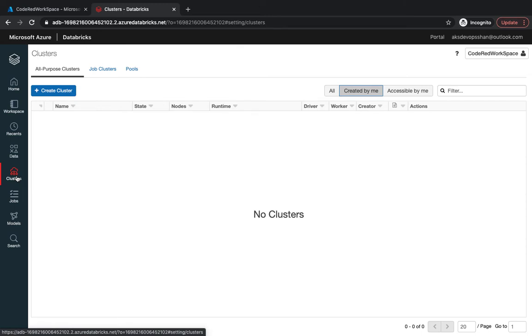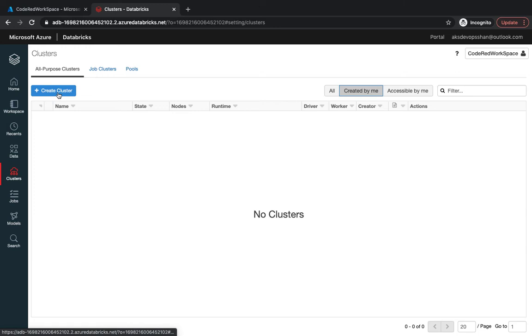These are a set of computation resources and configuration wherein you could run any of your data analytics, engineering or science workloads. Maybe it's an ETL pipeline, streaming analytics coming from Kafka or Event Hub, maybe any ad hoc analysis you want to run, or you want to run certain CSVs and churn out meaningful information out of those, or you want to train your machine learning models. Any of these could be.